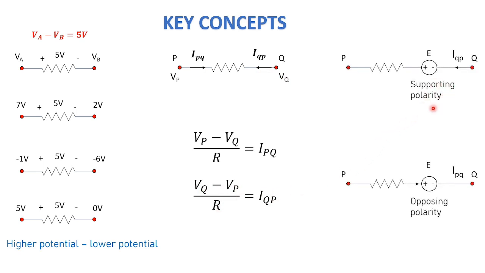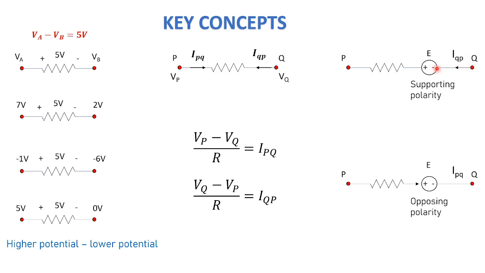Okay, so this is the one thing that I was talking about while we were doing the procedure for nodal analysis. While going from one point to the other in any given circuit, you might find some components in between, like this voltage source here. Now this can be either in supporting polarity or in opposing polarity. So how would you know that it is supporting or opposing? Here you can see the direction of current is like this from Q to P. Okay. And this is the direction here.